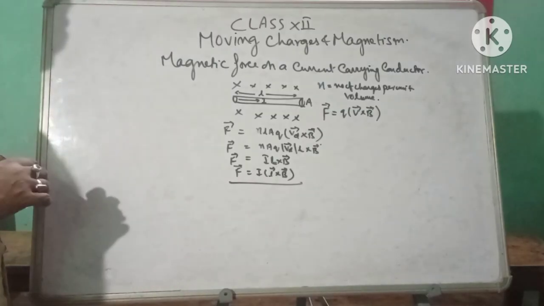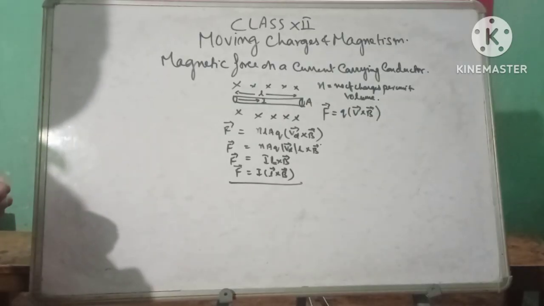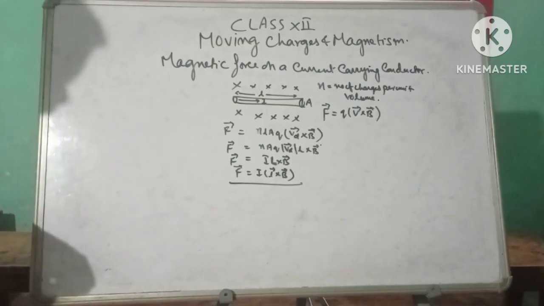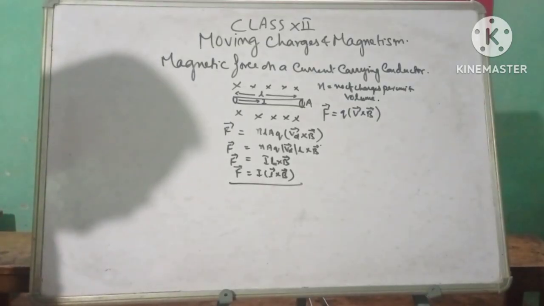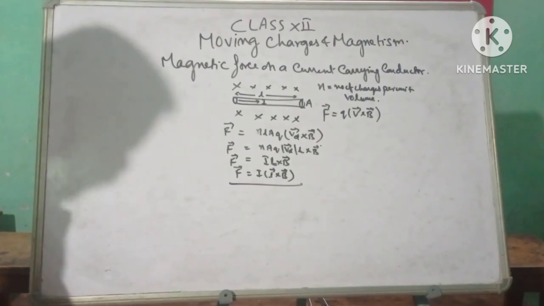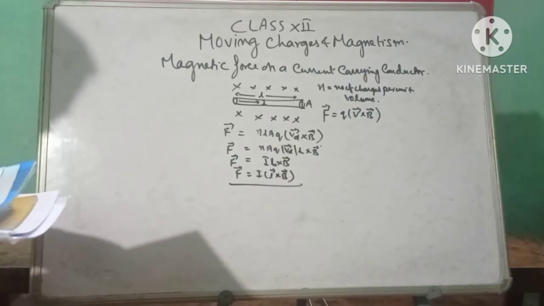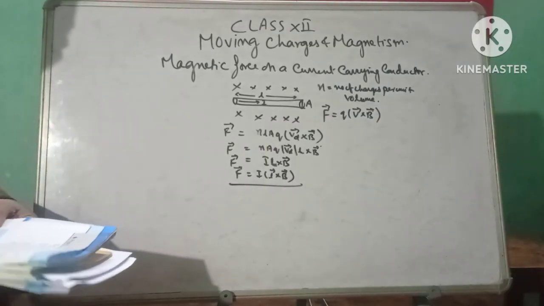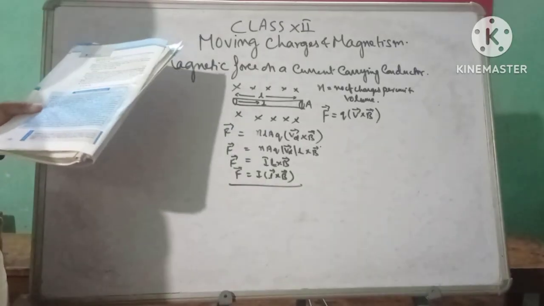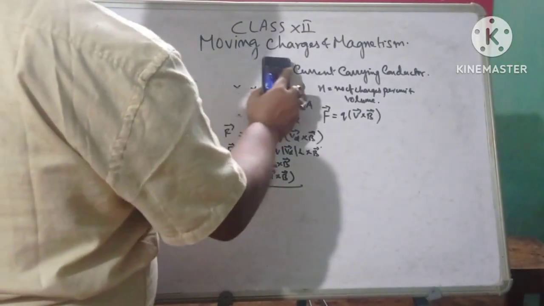So this is a simple theory. Now I am going to tell you some of the basics and deal with some of the problems given in your book. These are very simple problems, yet they are very important. So the first example is given here.